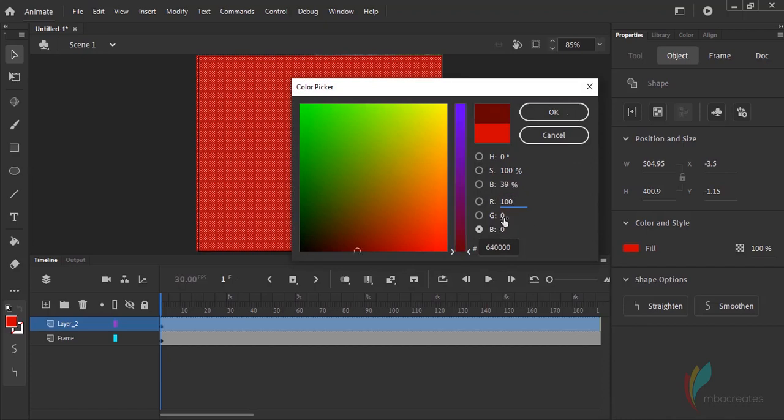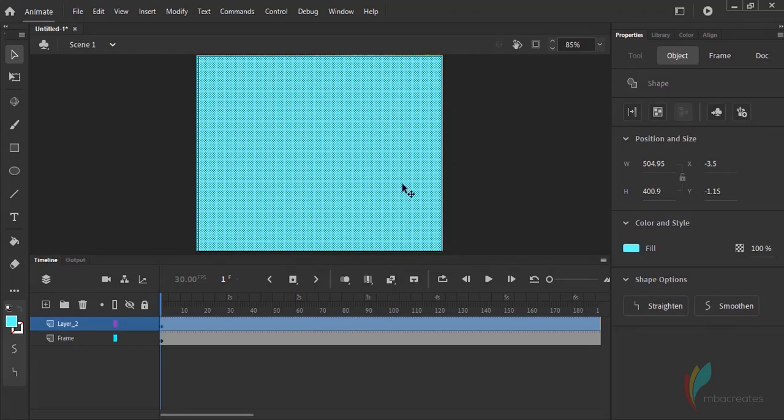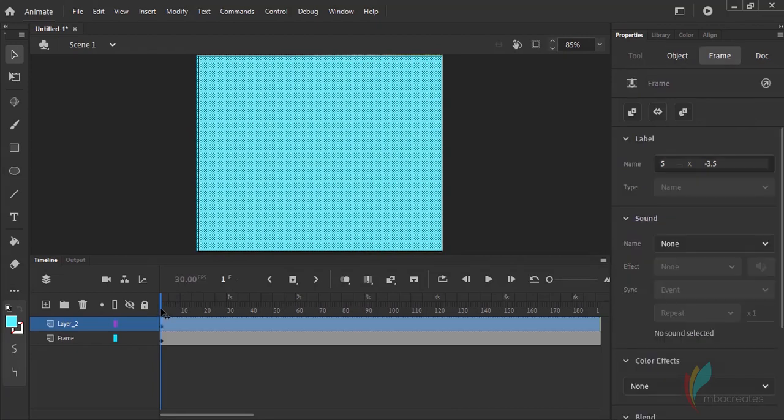So for the light blue you were given 100, 255, 255. Fine. So you have light blue, after which it should transition to pink.